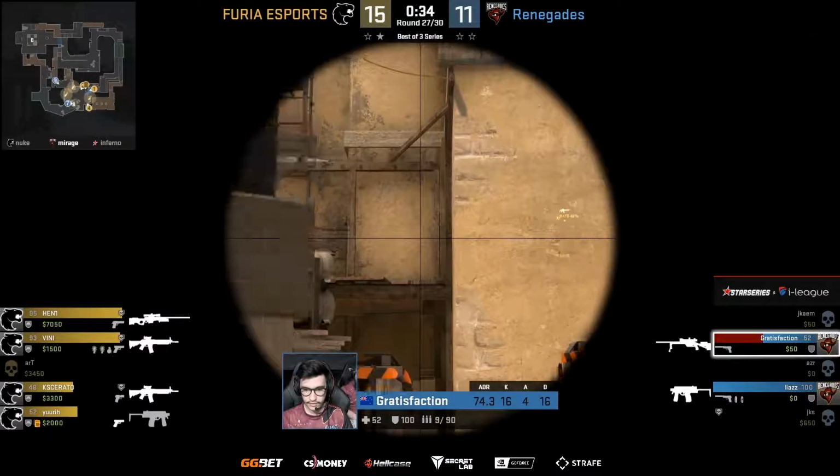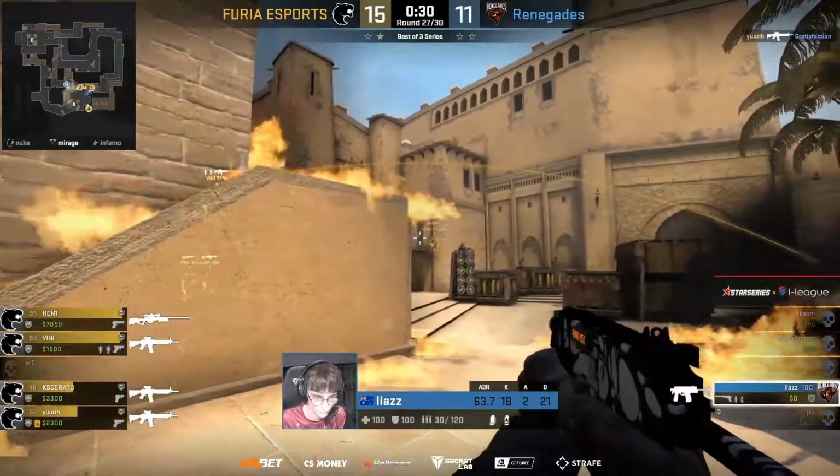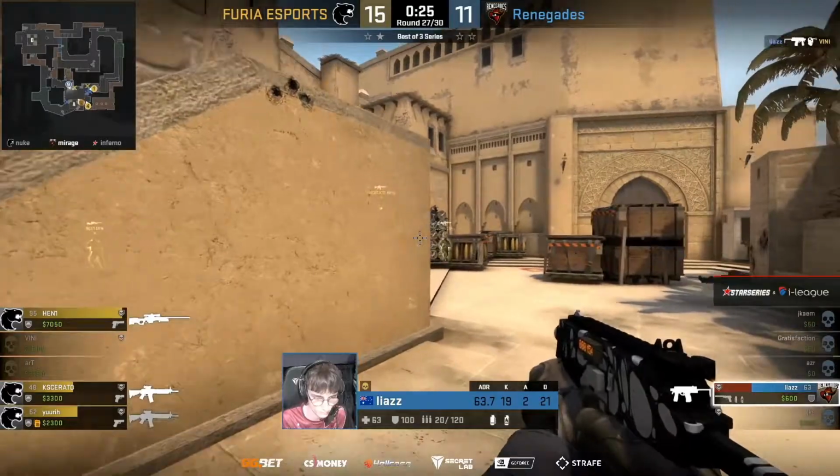Match point. And a spot in the lower bracket finals. And it's already looking good here. Gratisfaction trying to find a shot. No, Yuri shuts him out. And it's on Liaz now. 1v4. And it's not going to be for long. He hits the headshot on Vinny. If they keep challenging him like this, there's a real chance.